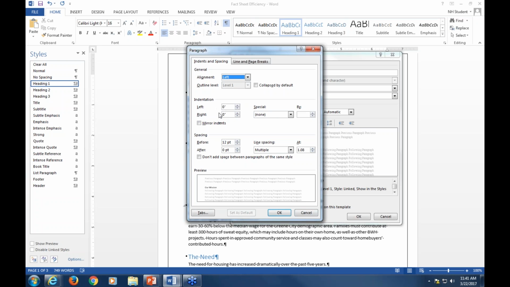I can tell it if it needs to be indented. I can do spacing either before the paragraph or after the paragraph. I can also use line spacing if I have a multi-line paragraph to control the spacing here. This says I can use this at a single. You can see the choices, 1.5 lines, double lines. Or if you want to be very precise, for example, I noticed that this font, I'm making it 14 point. I may want to make it 16 points of spacing afterwards. So we can do it very precise or use any of these options. I'm going to leave this at multiple for now.